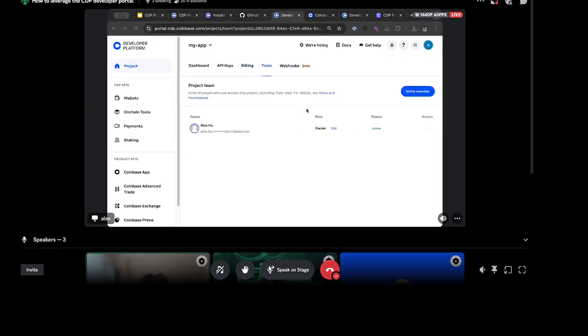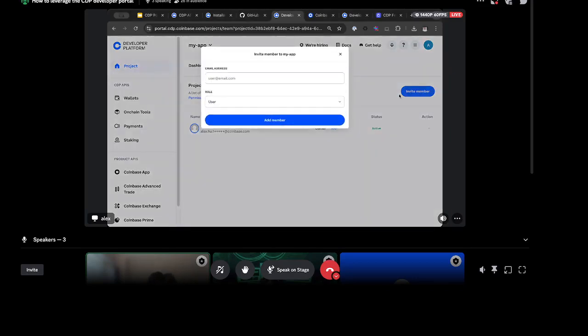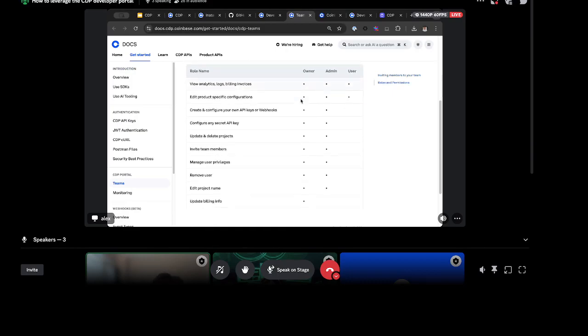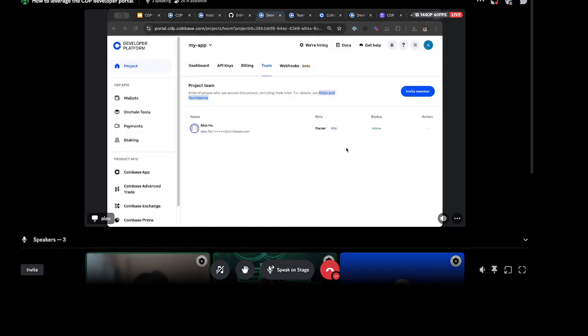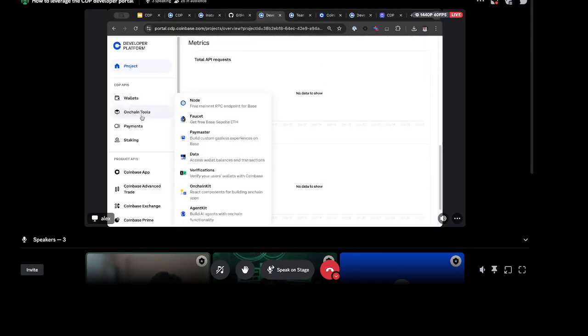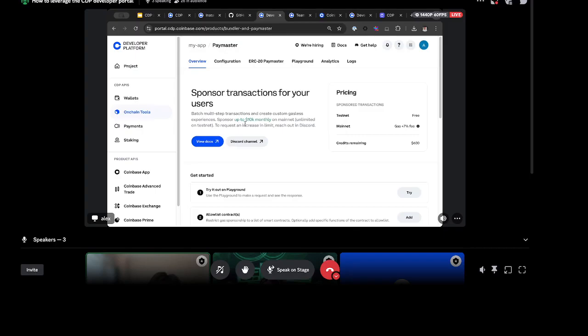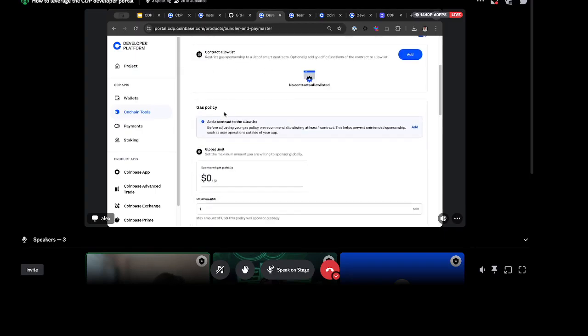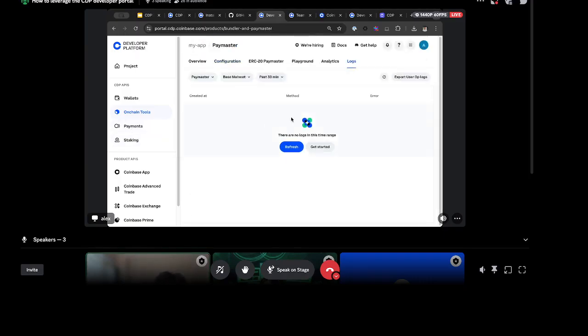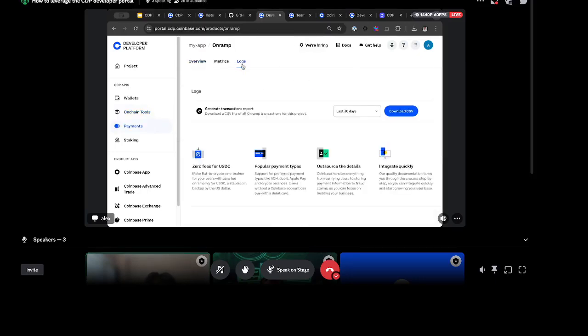So you can see here we have this team tab, which allows you to invite users to your project. You can invite users via email as a user or admin. And we have documentation here as well that explains some of the permissions that we allow for our user or admin. The idea here is that once you invite users to a team, you'll be able to create API keys in the same project. They'll be able to see the same metrics in a project, and they'll be able to also share similar configurations in a project, like contract allow list or gas limits, or also access the same logs as well, which you can download off in OnRamp, for example, like a CSV of your logs.